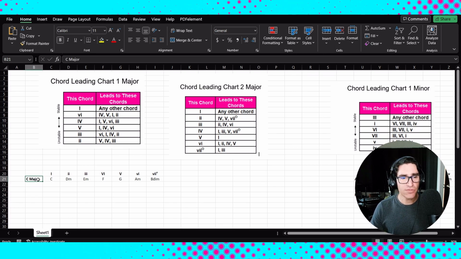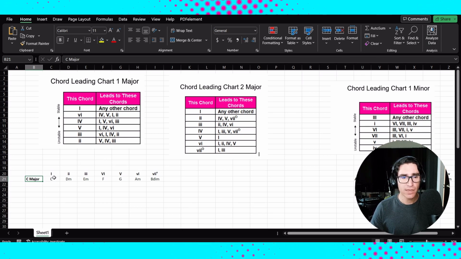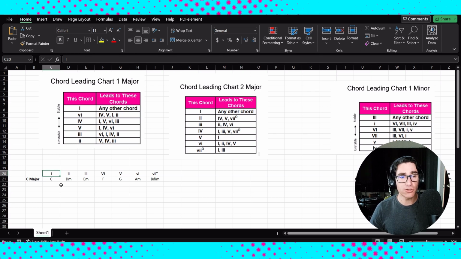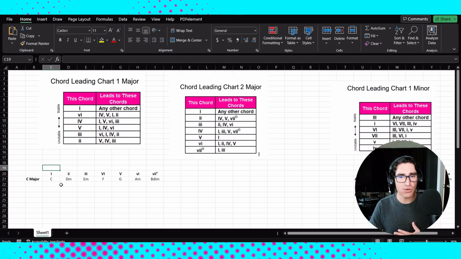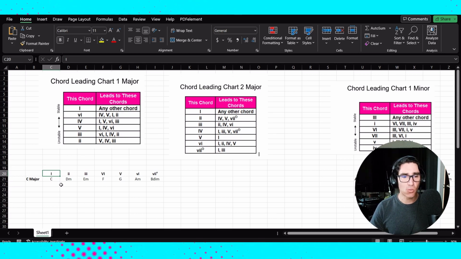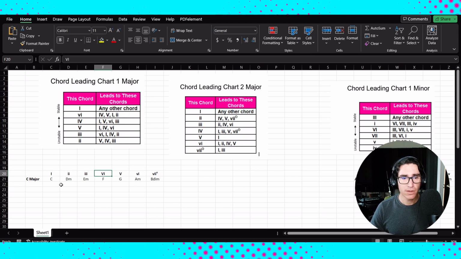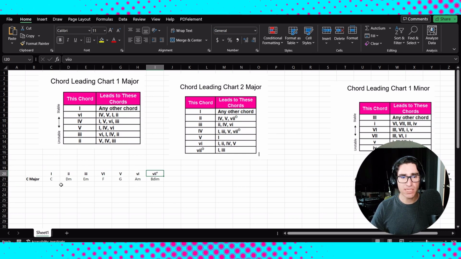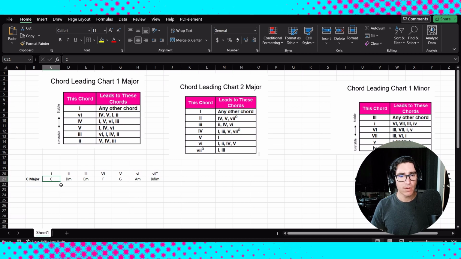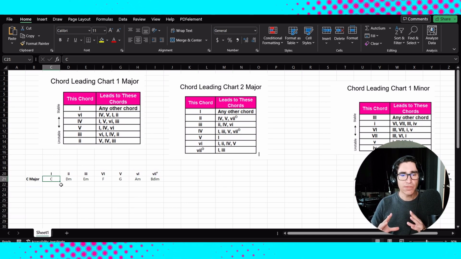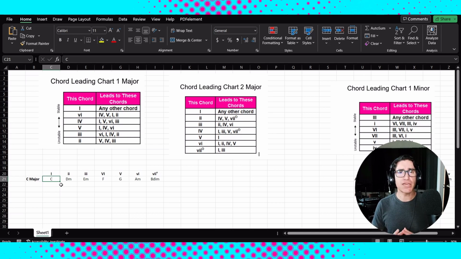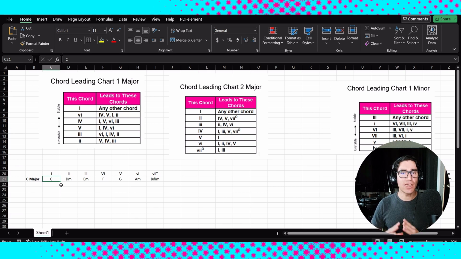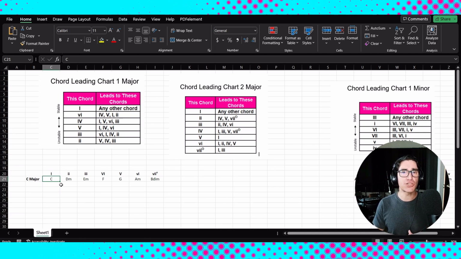Here I have all the chords in the C major key from left to right, and I've already assigned the Roman numerals, so it's easier for us to create chord progressions and not have to remember what each Roman numeral represents. So this is the 1 chord, the 2 chord, 3, 4, 5, 6, and the 7 chord. Great. Oh, and before I begin, the 7 chord, or the diminished chord in both the major and minor keys, is a special chord. For now, stay away from the diminished chord in both major and minor keys.